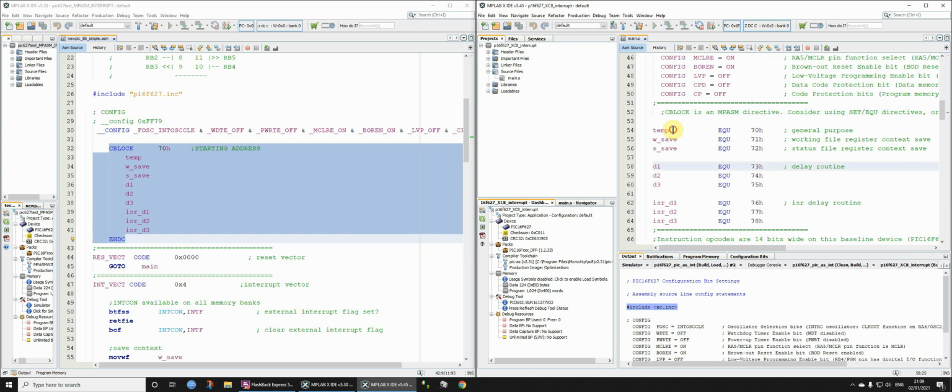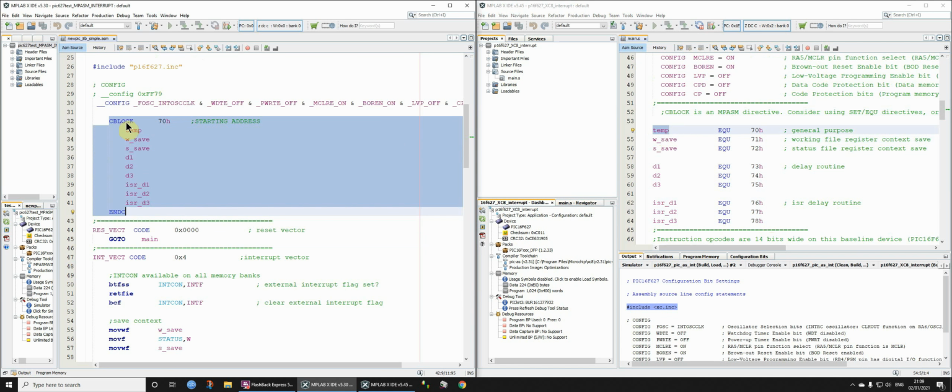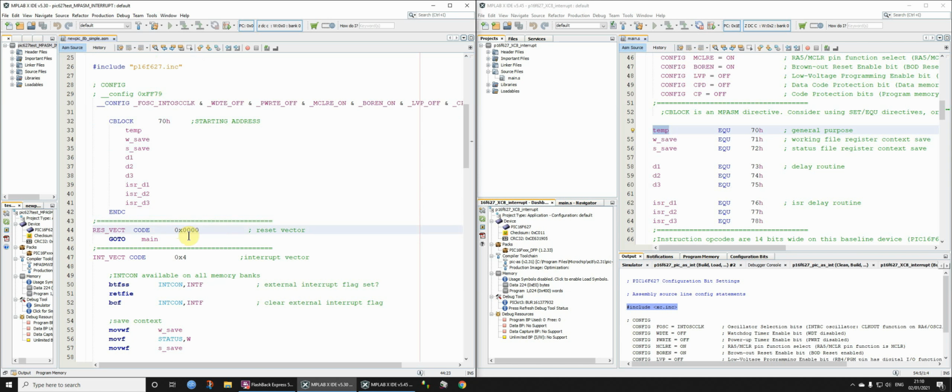Like I say, it's not really a big problem because I think pretty much everyone is familiar with equates, and remember, they are just declaring symbolic constants. They're not allocating memory. They're just saying that instead of writing hexadecimal 70, you can just write the symbol, which will then be substituted with 70. So not a big deal that we don't have C blocks anymore.